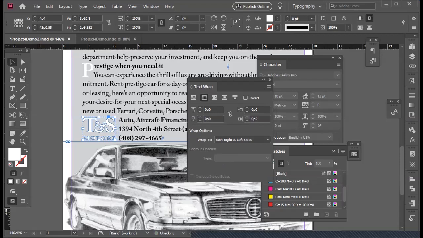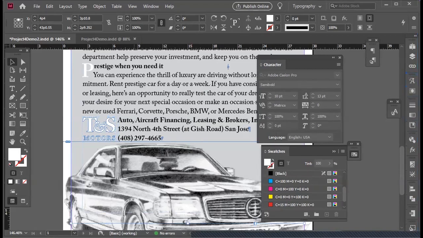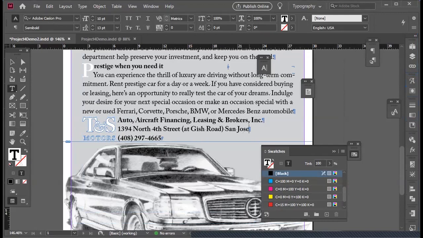And the one last thing that I didn't do is that you recall Auto Aircraft Financing, Leasing and Brokers, Inc. should be 16 points from the line above. So for this paragraph, I'm going to add in the paragraph control panel 3 more points above it.